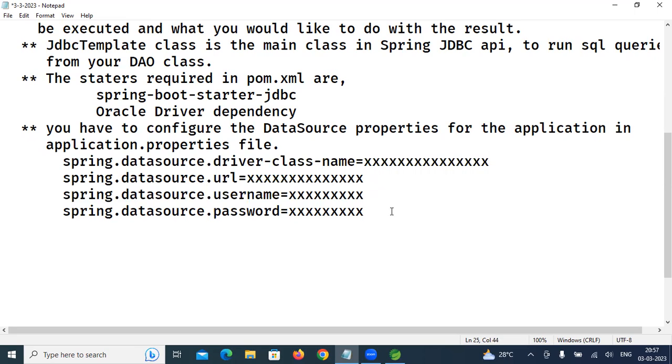Right? Let's move ahead, guys. Just I would like to get a confirmation from your end. Guys, you got the concept, right? How we can add Spring JDBC application now? Let's create the application, guys. Sure, we'll go ahead.